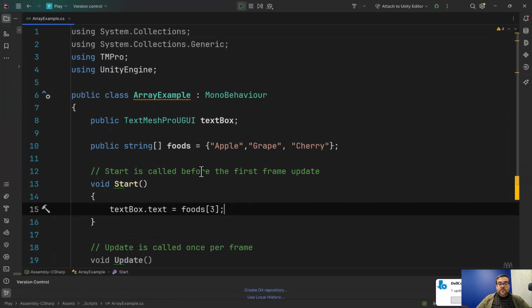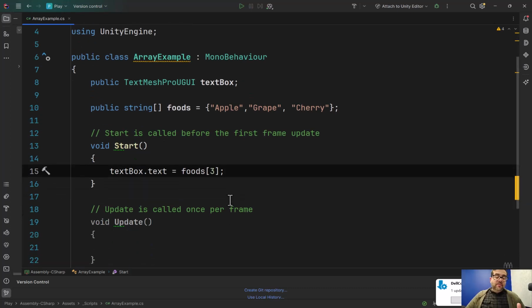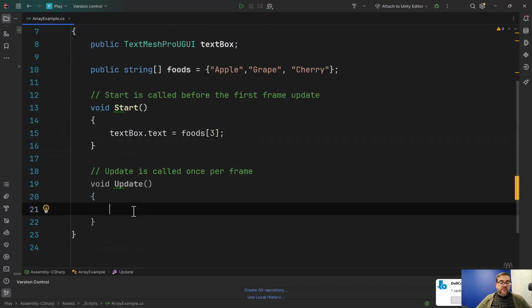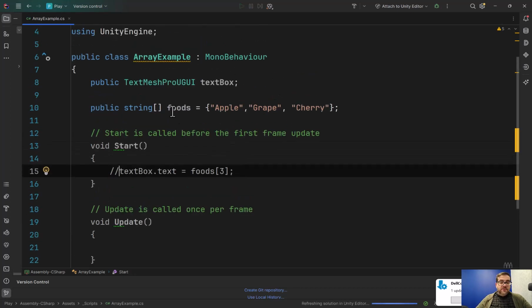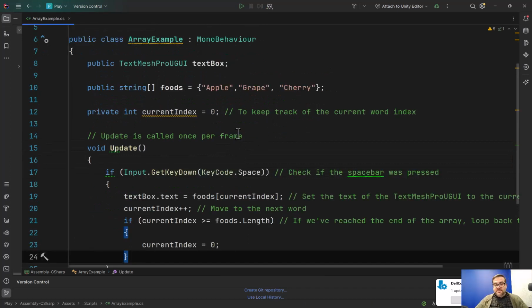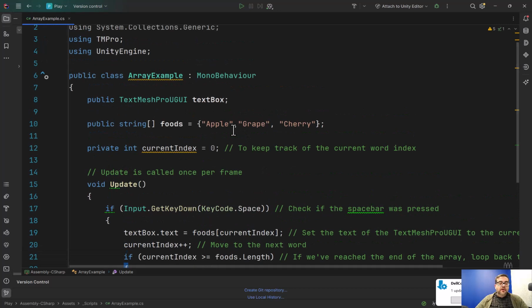Okay, let me go ahead and pause the script, and then I'm just going to type up a bunch of very basic code in the input field. What it's going to do is, as I hit the space bar, it'll cycle through. But I'm also going to comment this out for now, just so I'm starting with the one that's in the scene.